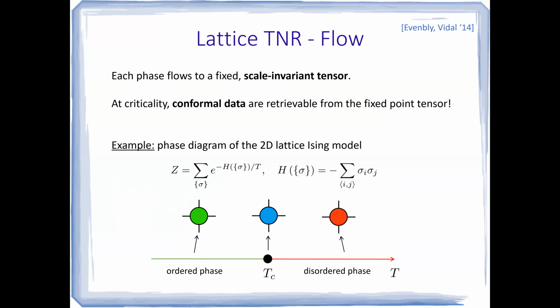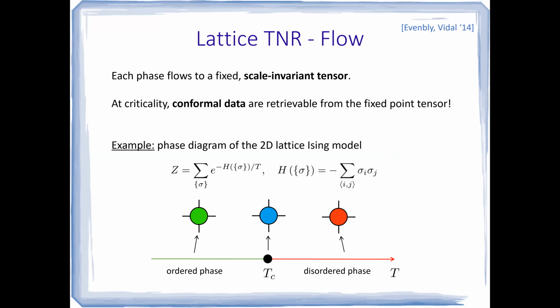And this convergence is going to give us, for example, information about the phase diagram of the system. In particular, if we are sitting at a phase transition point, that is, if the system is critical, we're going to be able to extract conformal data. Remember, the CFT was characterized by a particular set of numbers, which in this case are scaling dimensions, conformal spins, OPE coefficients. Scaling dimensions and conformal spins are relatively easy to obtain from the coarse-grained tensor, the fixed point tensor. So in that sense, the RG flow succeeds at giving us the full structure of the phase space of the system.